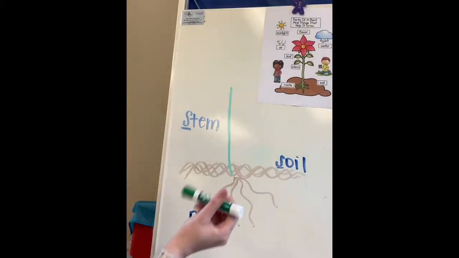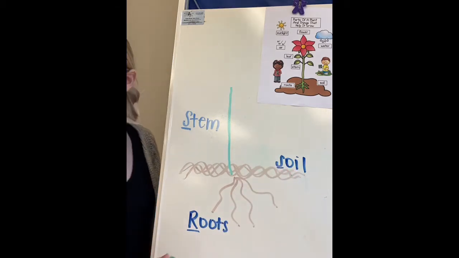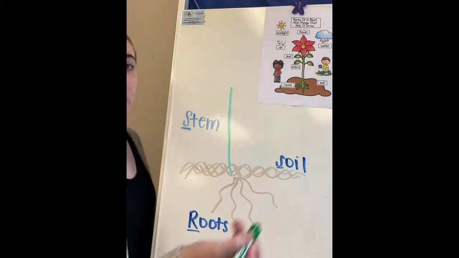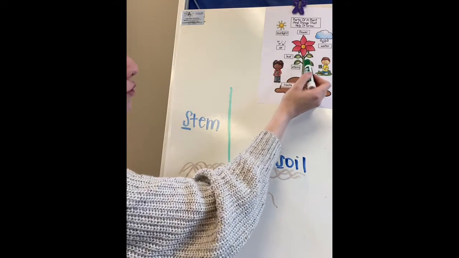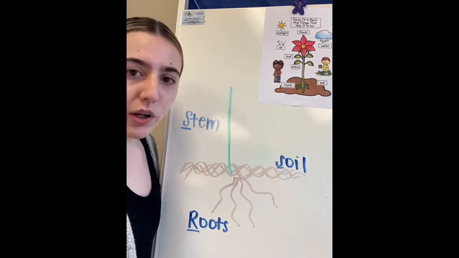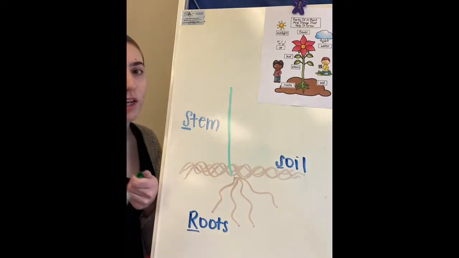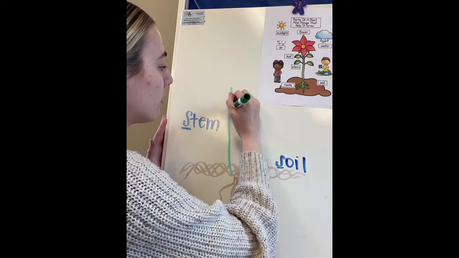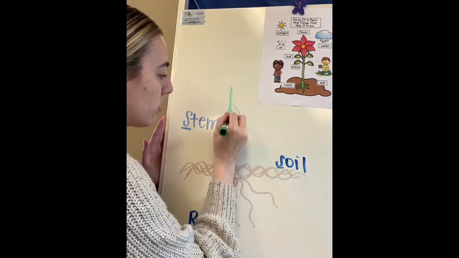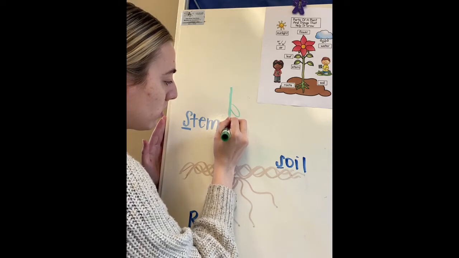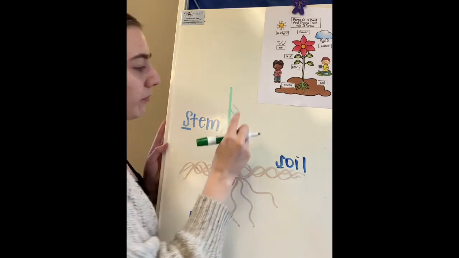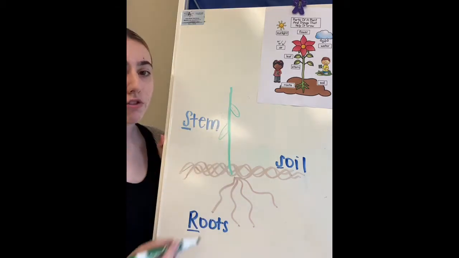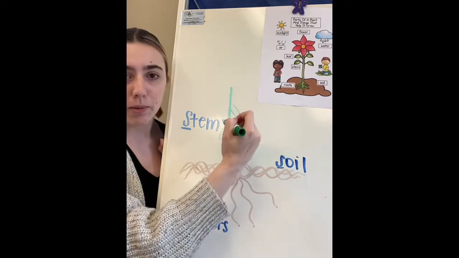All right, so we learned about the soil. We also learned about the roots, and we learned about the stem, right? And now if you look at your picture, there's these 4 little things on there. Do you know what those are called? Those are called our leaves, right? You see those. So Miss Meisch is gonna draw leaves. All right, so there's our leaves. And let me tell you what the leaves do on our stem.